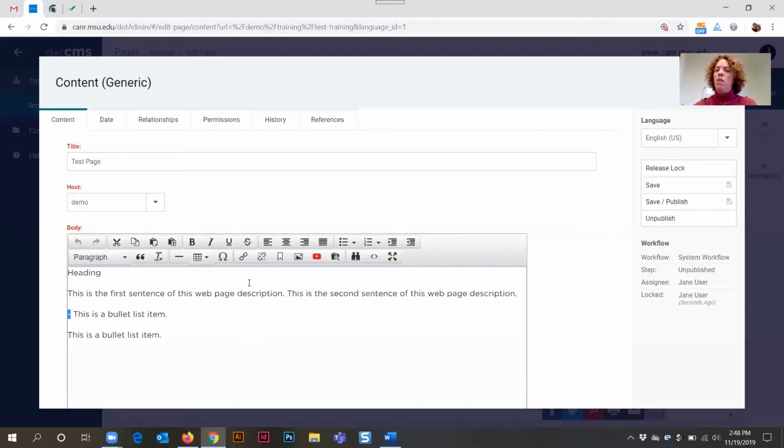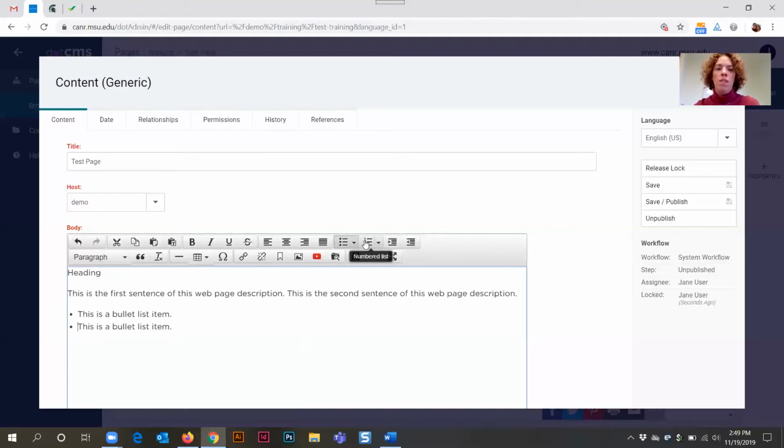Now, if we actually format this properly using the WYSIWYG editor and this bullet list option, I'm just going to click on this bullet list option, and you'll see here that there is now a bullet showing on the screen, and I can delete that special character and any extra spacing that went along with it. Now, if I have a screen reader read this content, what it's going to read is bullet list, this is a bullet list item. And then it will be formatted properly for that specific person who's viewing your web page.